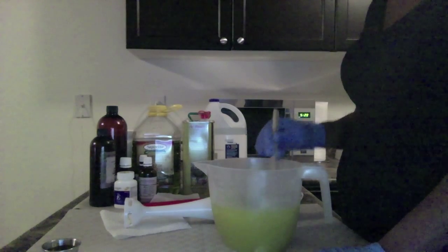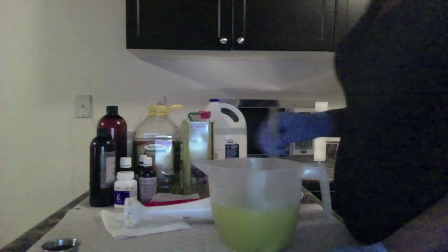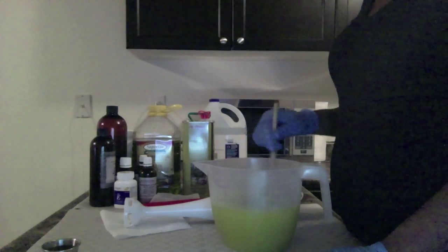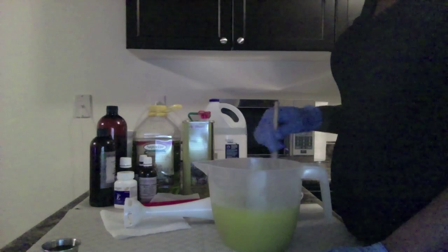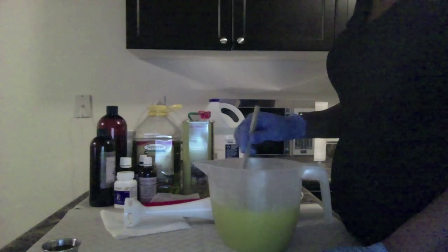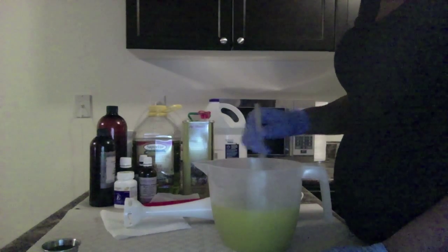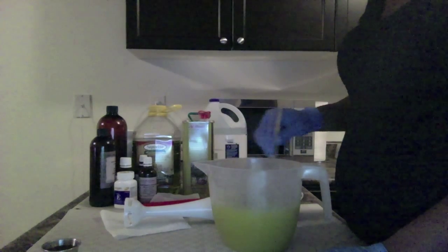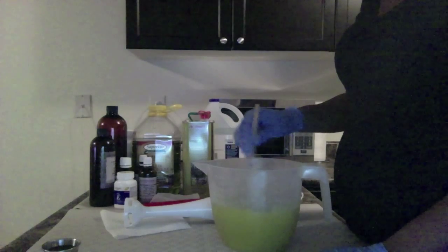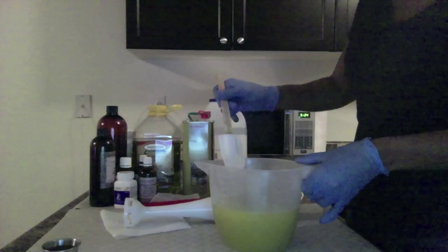Or heavy trace. Heavy trace is okay, but I find you get more bubbles with that. Medium trace is a good trace to pour at because then you can eliminate bubbles, and it's good for when you're just kind of using one solid color or maybe one or two colors. You're not really doing much with the soap. And there's other examples that will come in future tutorials. So as you can see, it's getting more and more cloudy, and this is the whole process of saponification. So I'm just going to clean off my spatula.